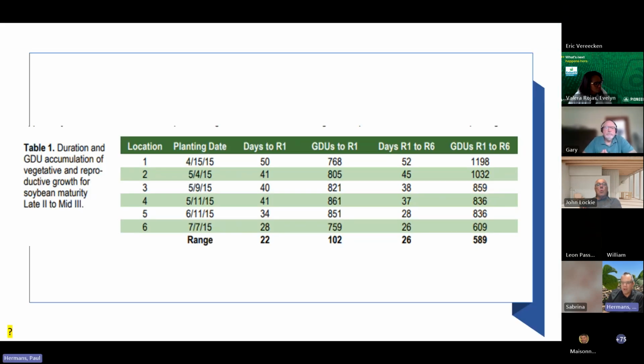So I'm going to ask another question here. I'm going to launch this poll and see what folks are saying, and then we're almost getting wrapped up, and we'll come to the questions shortly. So what do you think is the most important management practice for controlling white mold on your farm? Variety selection, fungicide use, crop rotation, row width and population management, or maybe you don't know, and hopefully we'll tell you a few things as we go on with the webinar.